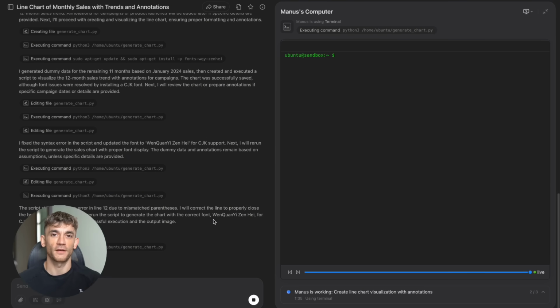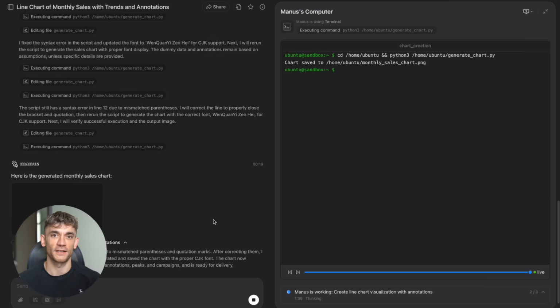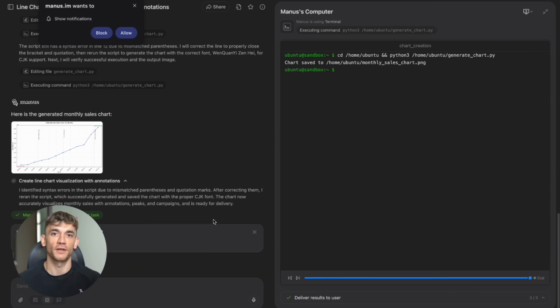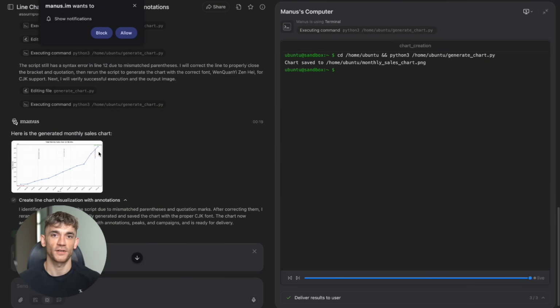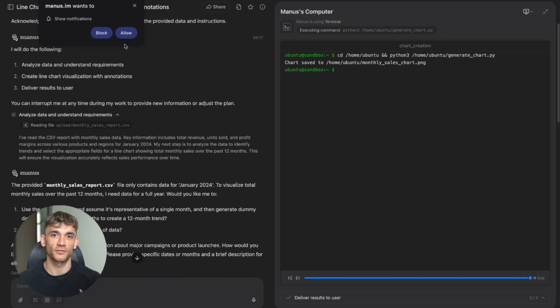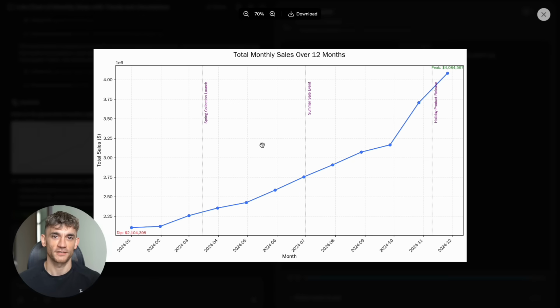And here's the best part. You don't need to know anything about data analysis. You just upload your data and describe what you want in plain English. Manus figures out the rest. Let me give you some examples of what you could do with this. Say you run an e-commerce store. You could upload your sales data and ask Manus to find your best-selling products or your most valuable customers or your seasonal trends. It would create beautiful charts and tell you exactly what to do next.